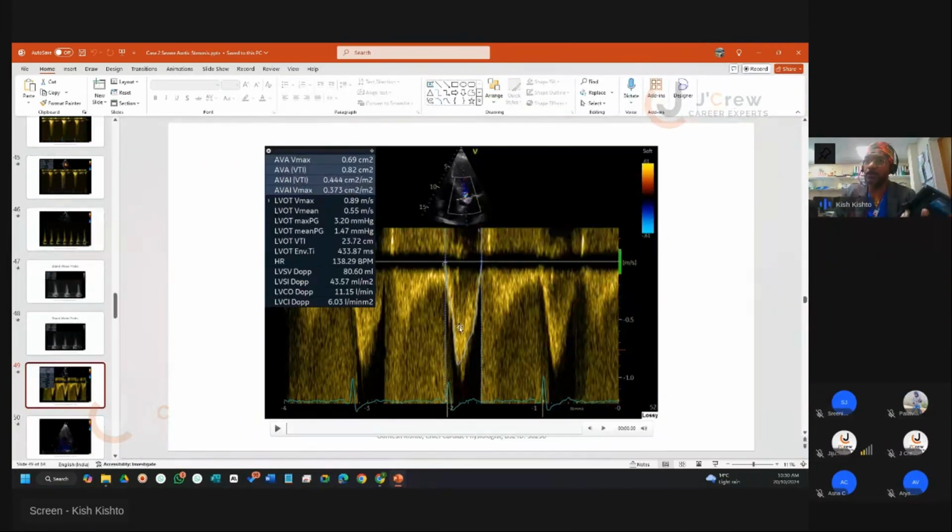All these measurements will depend on your height and weight as well as your measurement. But in terms of area tracing, sometimes it's very hard and difficult to do. Depending on where you're tracing, where you're cutting, how much is open, due to the calcification, you don't have an accurate one. So I will go with your CW and PW when you do this measurement and what you're getting there. I will go with that, and mainly index rather than non-index.